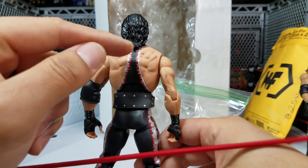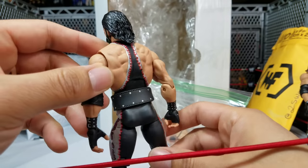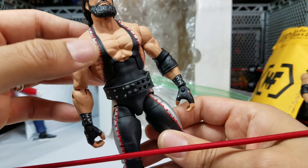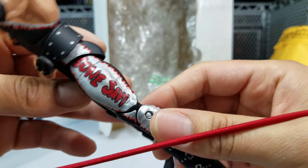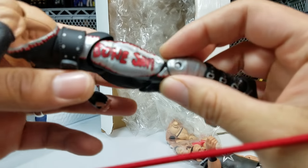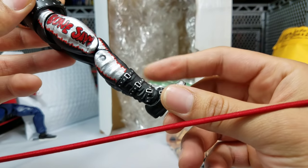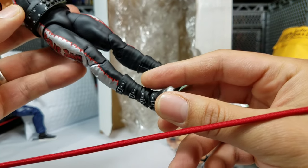And all this that you're seeing right here on the tights, this is all professionally hand-painted, as you can see right there. That's kind of like the saw, right? I think that's what it's supposed to represent on the silver and red. It's supposed to be kind of like Bonesaw, right? You say Bonesaw, you think of a saw. On the side right here, it says Bonesaw. Does it say Bonesaw? Bonesaw, as well as on the right side right there. The boots, these are the Dolph Ziggler boots. This is the style that he needed in order to, you know, apply this to the figure.